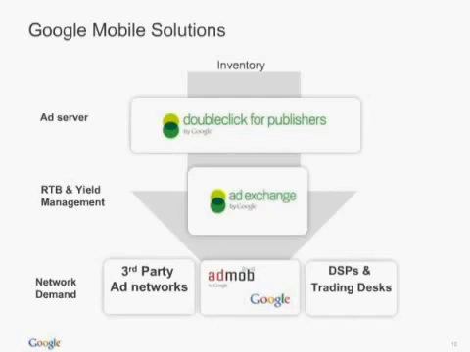DSPs is a new word for ad networks. These are ad networks that have built a bidder that allows them to participate in an advertising exchange. Advertising exchanges are different than yield optimization exchanges in that we run a simultaneous auction in which bidders are able to raise their hand with a specific price in mind. The highest bidder wins the auction and gets to execute the ad. In order for buyers to participate in these exchanges, they need to have built what's called a bidder. So DSPs and trading desks fall in that category.